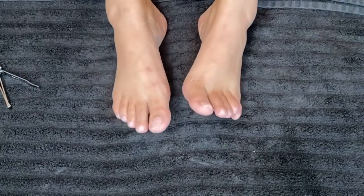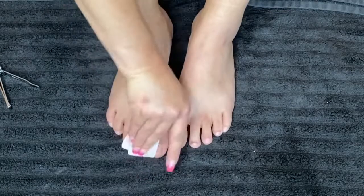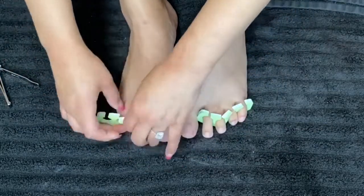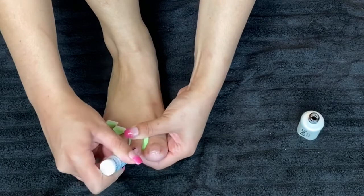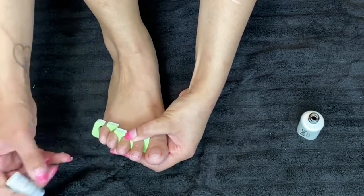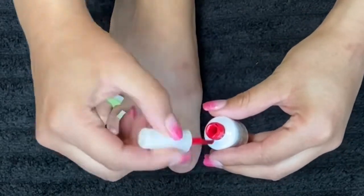Put some acetone on top of a paper towel and wipe off all the dust. Then put your little toe separators in. You'll want to use a base coat for all of the small toes — the four small toes. You don't need a base coat on the press-on nail though. Put that under the lamp and cure it, and I like to go around mine to make sure I don't have any gel on my skin.